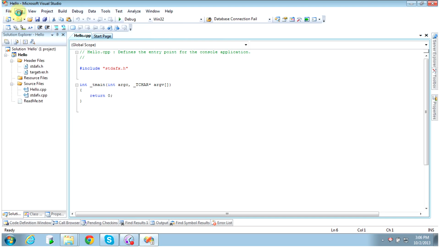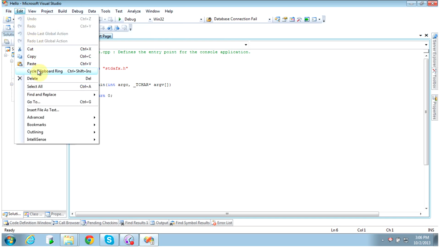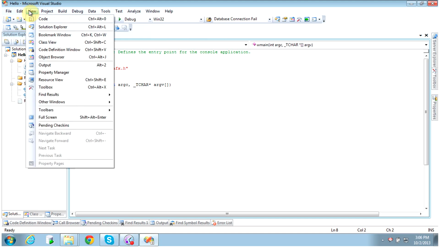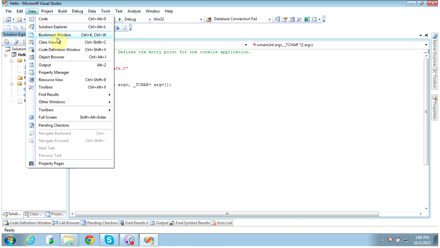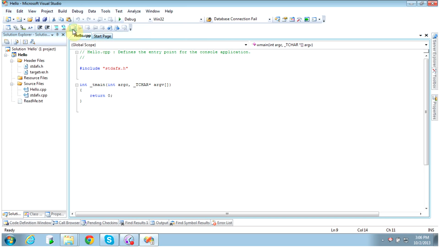And if you go in View, you can see all these options. These you can see in every application. Now this is the Solution Explorer. This area is Solution Explorer, right? And these are the Bookmark window.